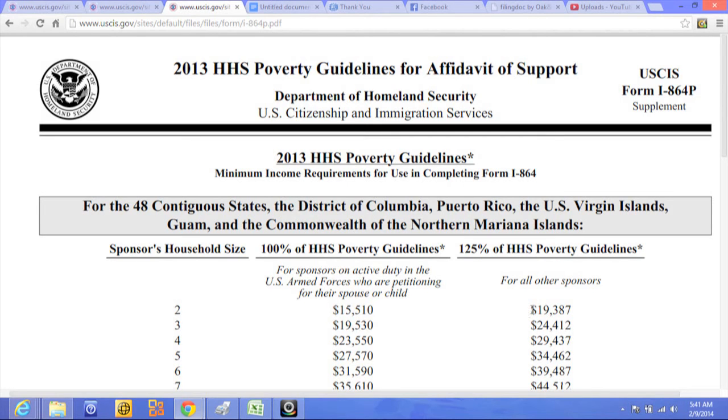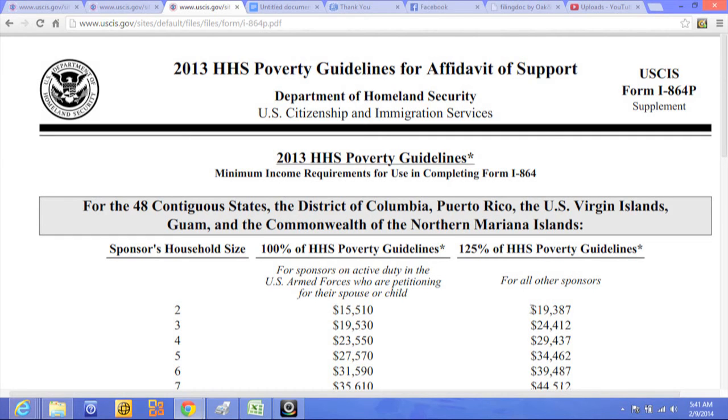Okay, so you can add income of people in your house, but not every person. This person should be a dependent, since your household size is people that are listed on your tax return and the immigrant. So even though you have, let's say, a boarder in your household, if this boarder is not a dependent, was not listed on your tax return, you cannot use his income. You can use income only of people that were counted in your household size.